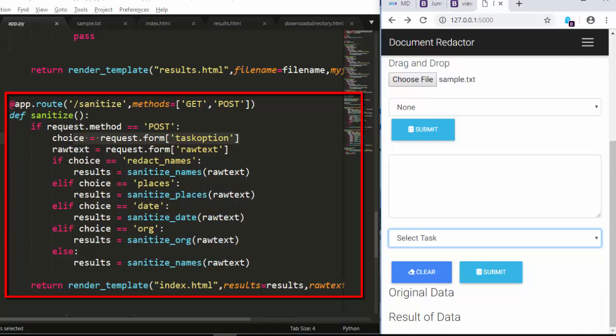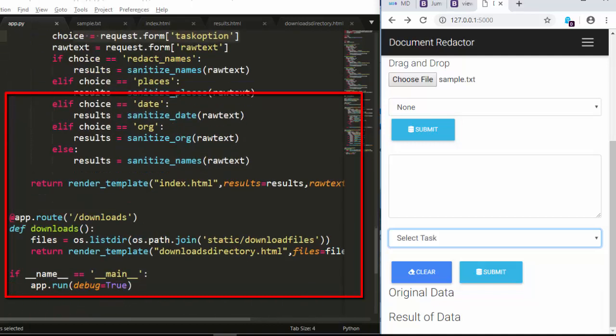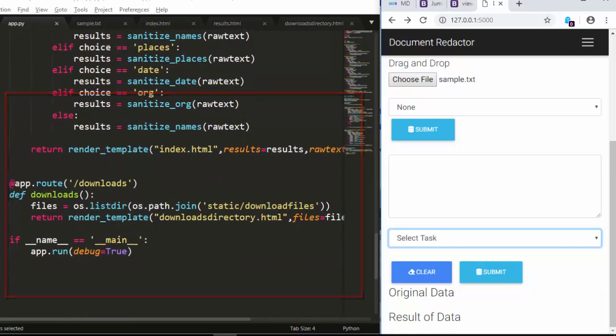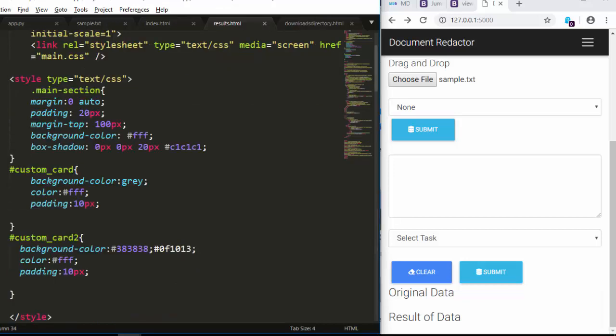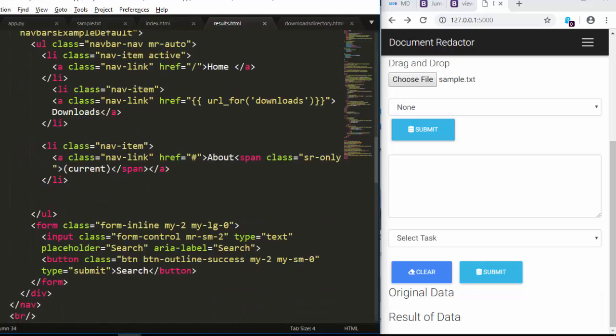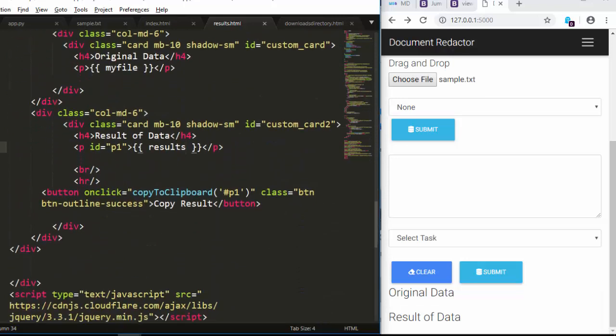If it is places, apply the same option. Perfect. And then for the downloads file, just going to list the directory inside the download files and then loop through it in a very simple way, right? For the results too, it is going to be very simple. Just the name of the file, then our results.